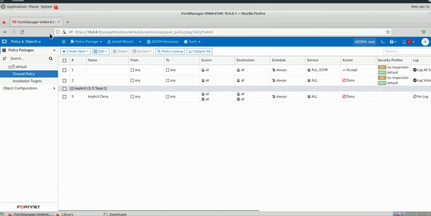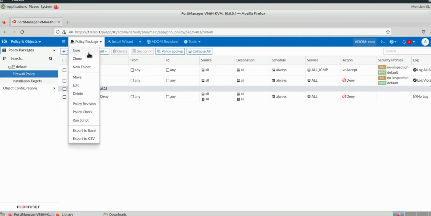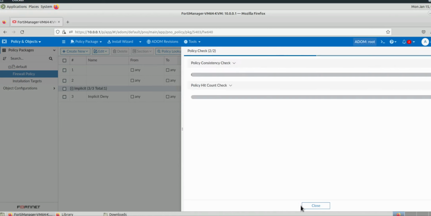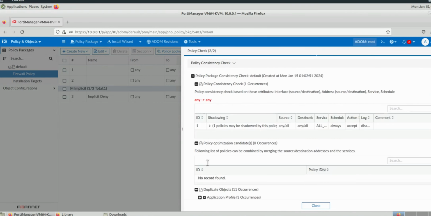Okay? And where is the policy check? Policy check is under the policy package. You can see many tabs: new, new folder, move, edit, delete, policy revision, and policy check. Click the policy check. You see perform policy check and view last policy check results. When you click perform policy check, you can see the result.